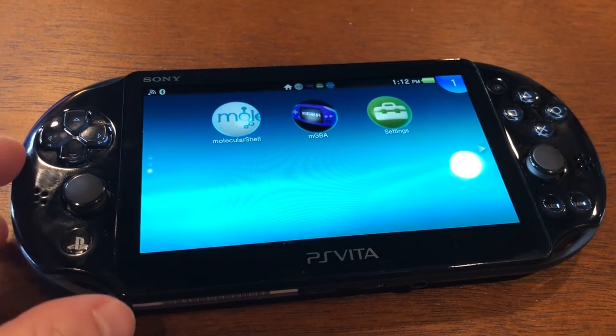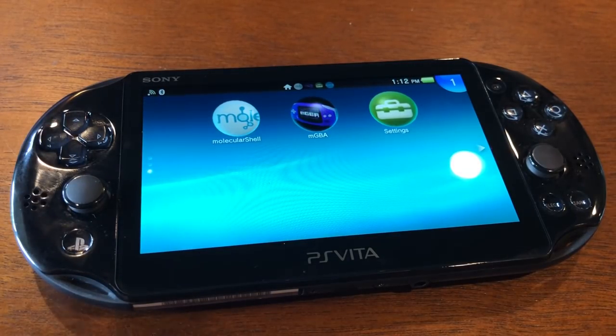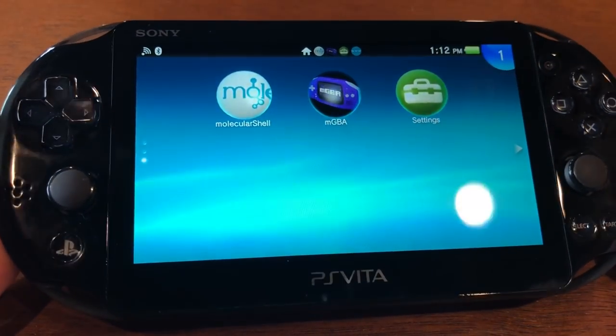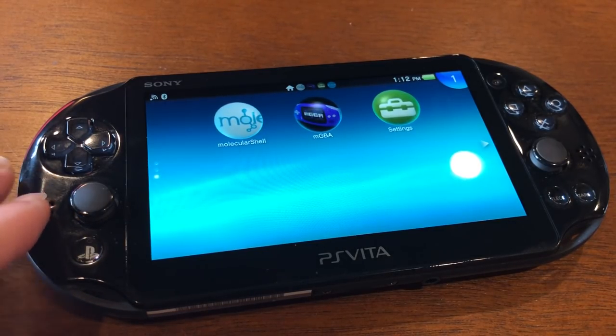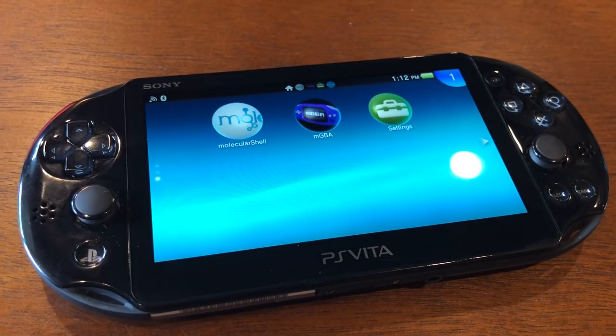This is the Game Boy that Nintendo should have made — a handheld emulator. So many people would buy it. It's better than using virtual console on Nintendo DS because the screen resolution and size are bigger, and you get full access to the emulator. So if you're a person who just really hates how slow Pokemon games are, you can fast forward the whole thing. You just don't get emulation speed on traditional Game Boys, and especially if you want to play ROM hacks like Pokemon Liquid Crystal — you just don't get that option on the DS.